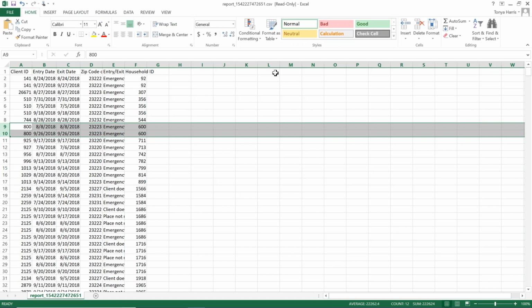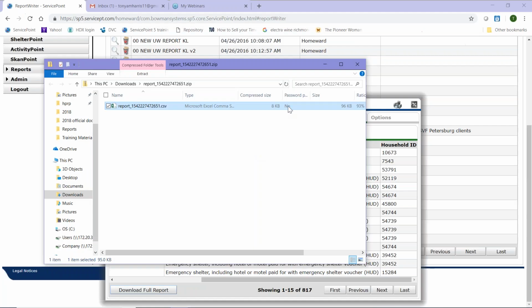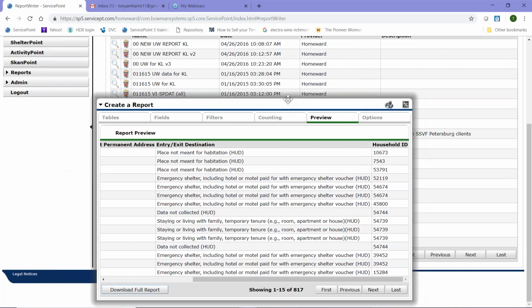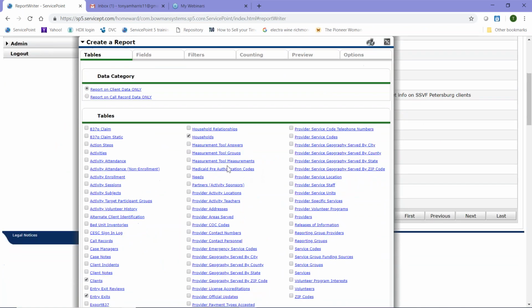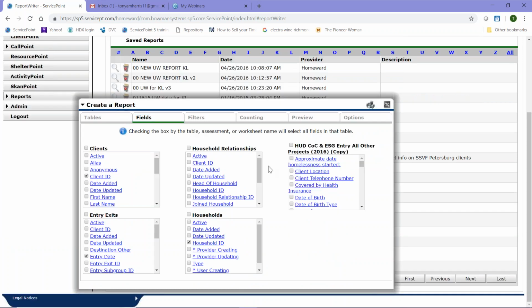Okay. So again, I'm not going to save this Excel spreadsheet, and I'm going to run you another ReportWriter. So I'm going to go back to my tables. I'm going to leave household ID because I like that. But I want to see if I'm missing household relationship. So I'm going to go to Fields, and I want who's the head of household.